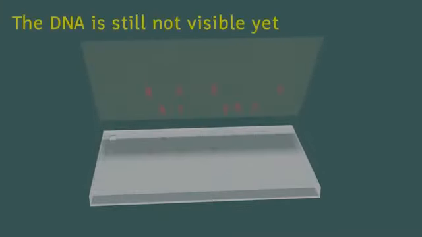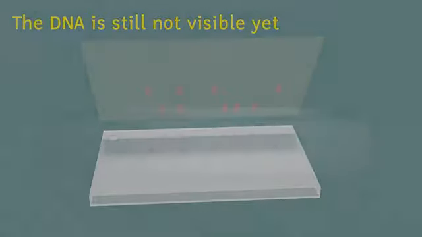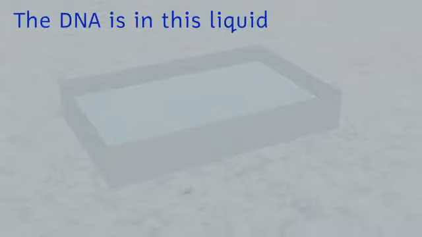This means that the DNA is now fixed in place and won't move around. I can now use short sections of DNA that I know to be complementary to specific sequences. I'm also going to make these pieces of DNA radioactive. If I add this DNA to the nylon mesh, the radioactive DNA will join to the DNA from my samples in the locations where they finished up after the electrophoresis.